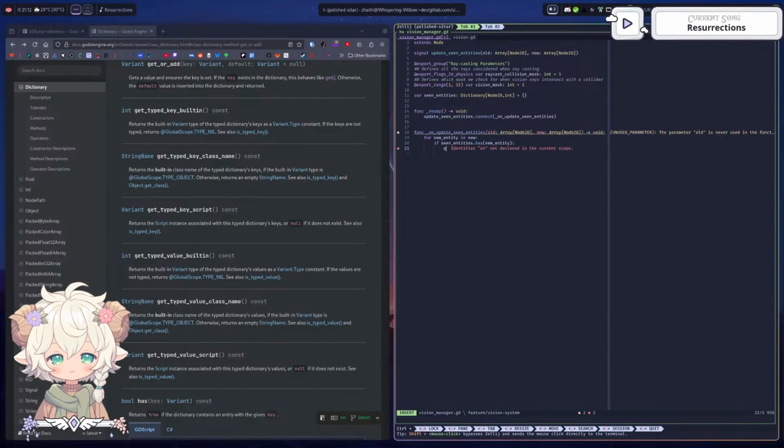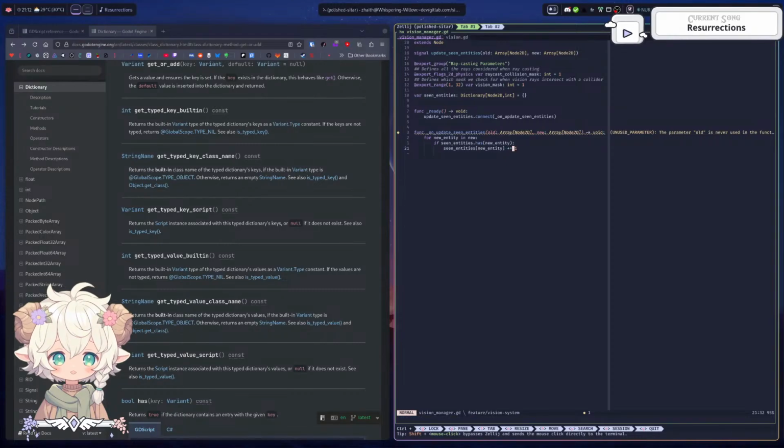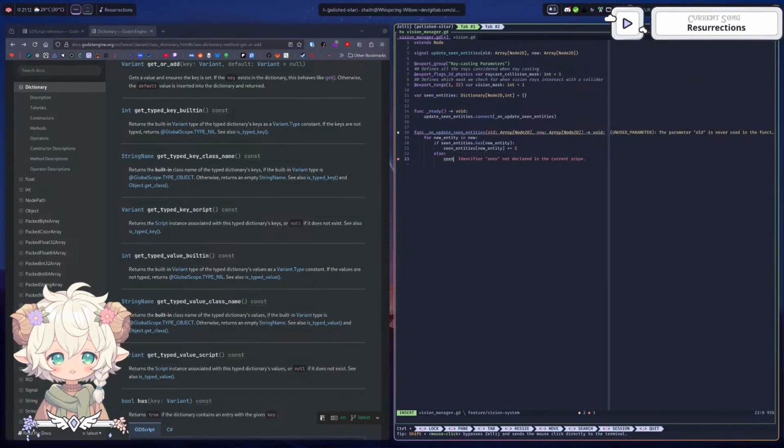So now I can do scene entities dot new entity like that. Plus equal 1, so we add 1 basically to the thing. Else means we don't have it. So now we want to add scene entities, new entity, scene once.